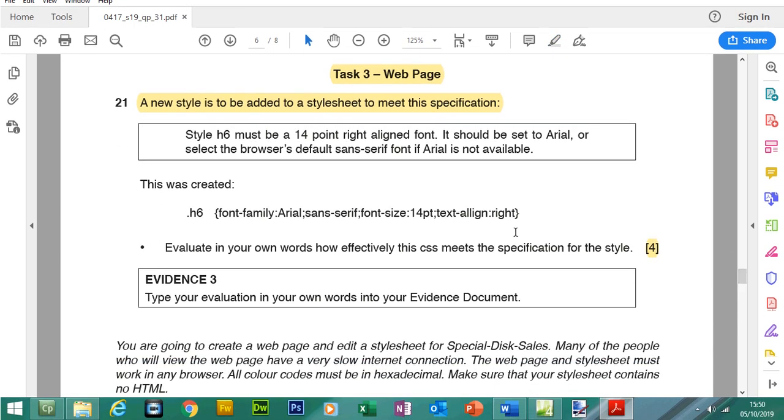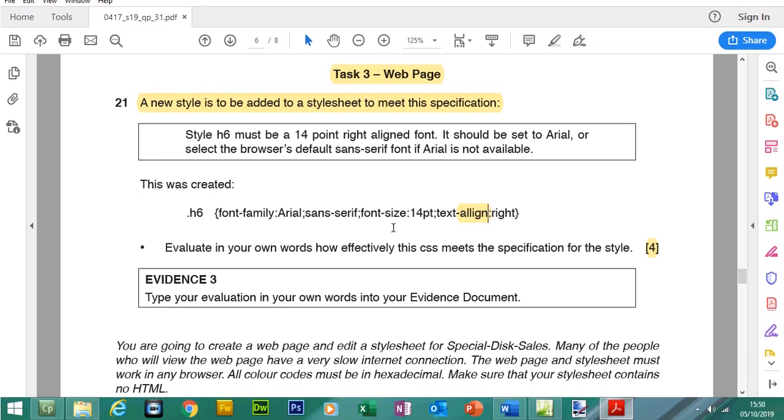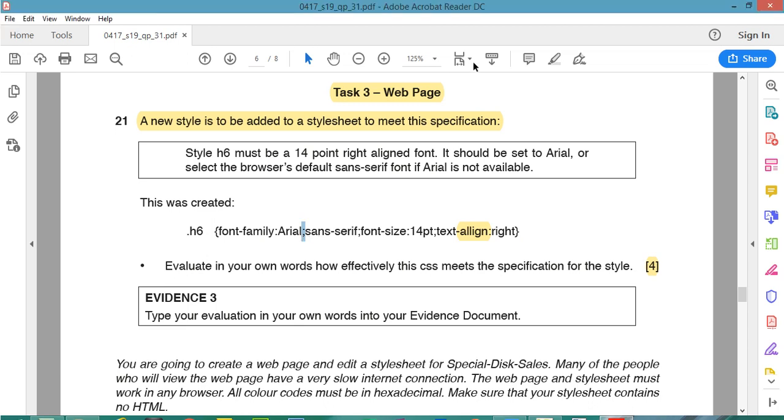So let's identify some mistakes. You'll notice here text align hasn't been spelt properly. We've got 2 L's, so that's the first mistake. So this is not going to work. Also, after Arial, what we should have is a comma. If Arial is not available, then it should be comma, then sans serif, the browser's default sans serif font.